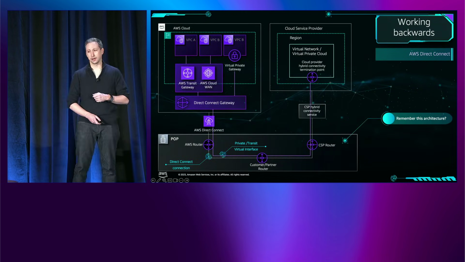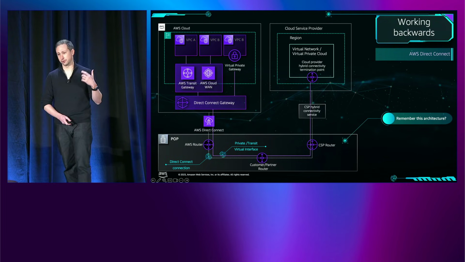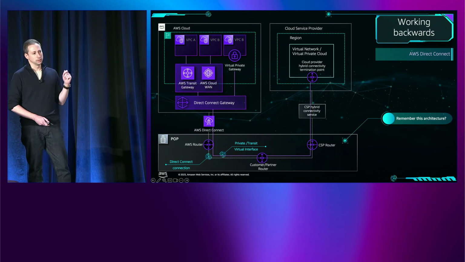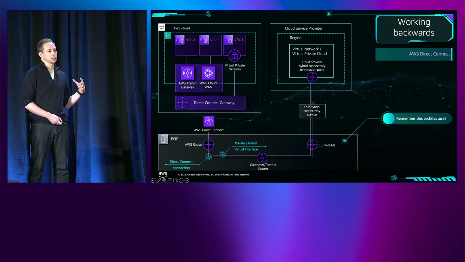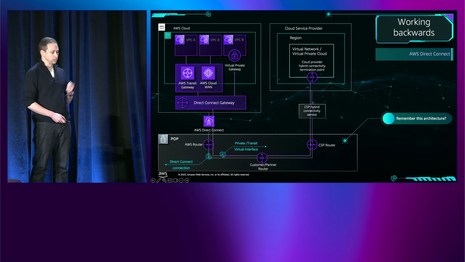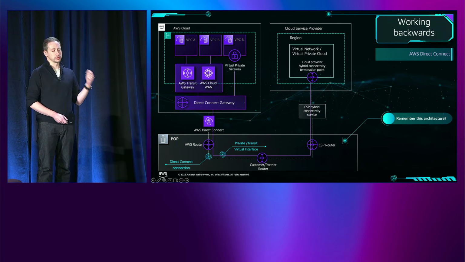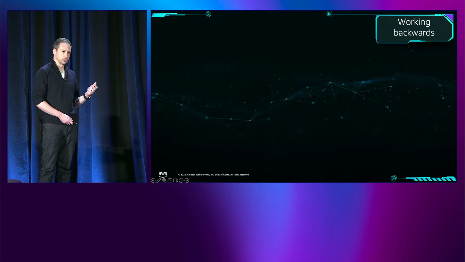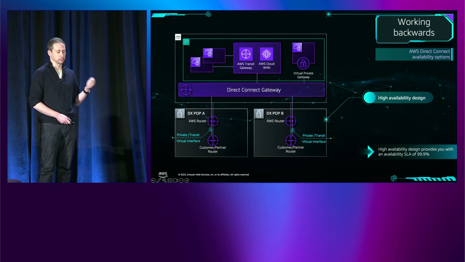Now, Alex walked you through a lot of reference materials and foundational materials because we want you to understand where we're coming from, so you understand our thought process here. So remember this architecture. Your goal is to somehow communicate our cloud to another cloud, right? So let's say you're using Direct Connect. You need the assured resiliency, the bandwidth, et cetera.